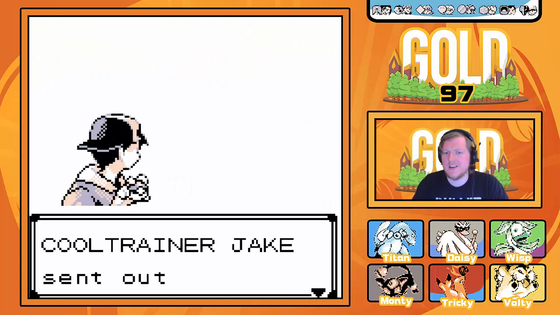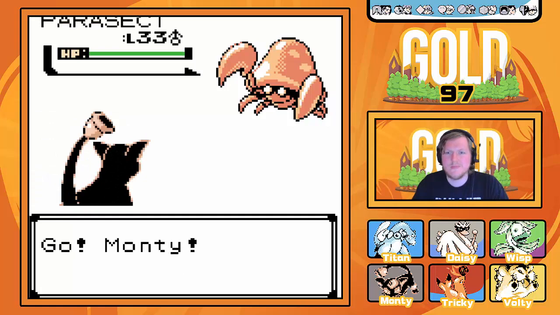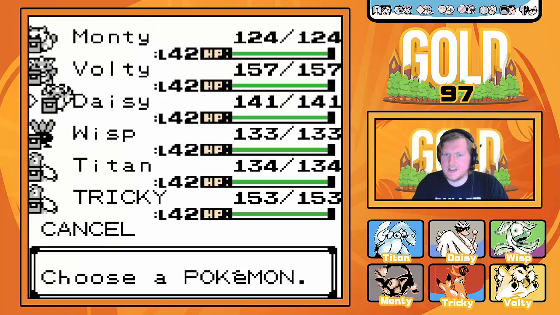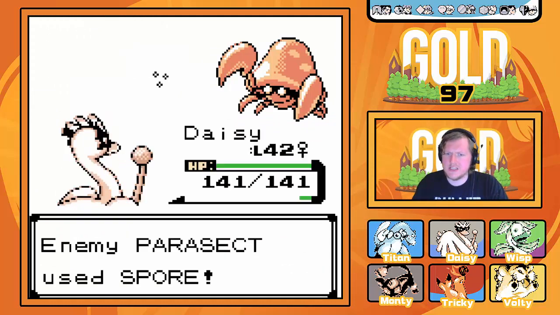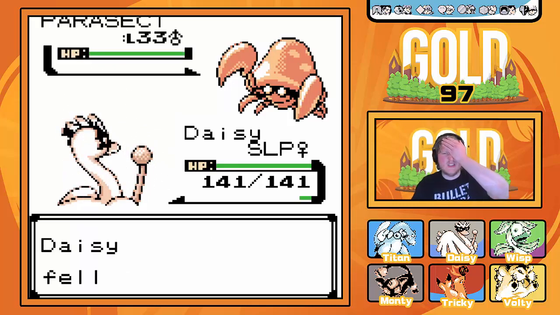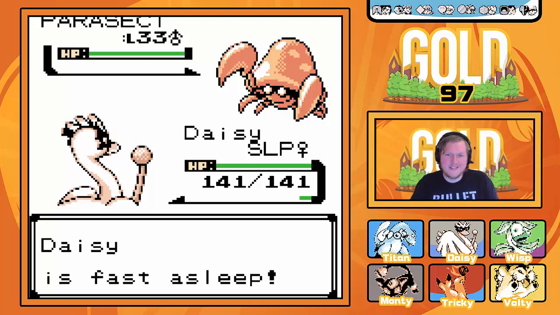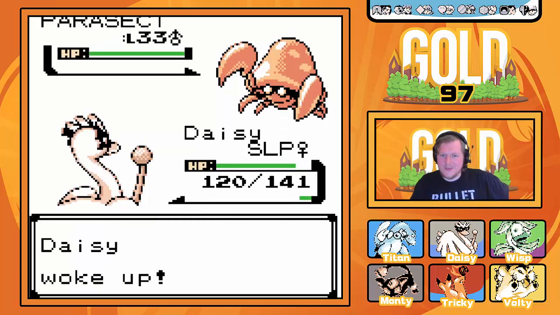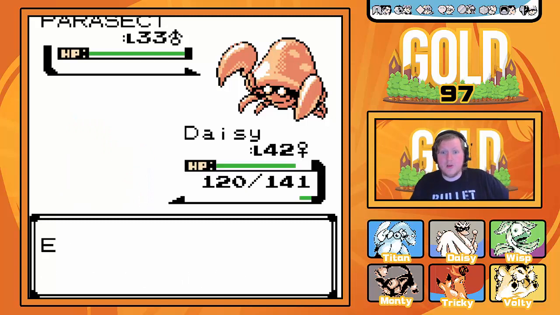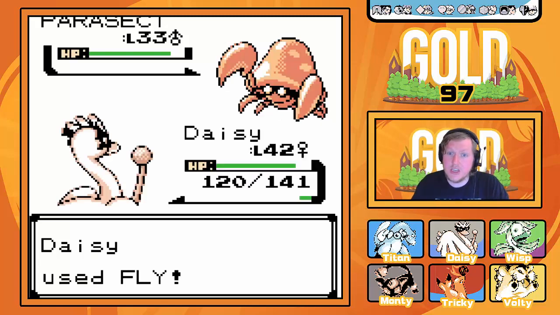Cool trainer Jake. You're going to need more than 2 Pokemon, and you're definitely not going to need that Parasect. This is a horrible fight for Monty. Daisy, would you mind coming out here and dealing with this, please? You can deal with this, Daisy. Spore! Oh, that is not good. Why did I forget you guys get Spore? I don't want to deal with sleep. Okay, I'm fine. I wake up rather easily. And Fly should kill from here. But you're not beefy.